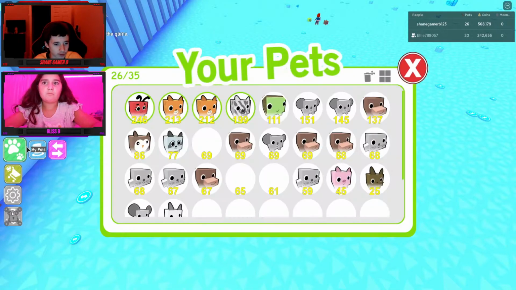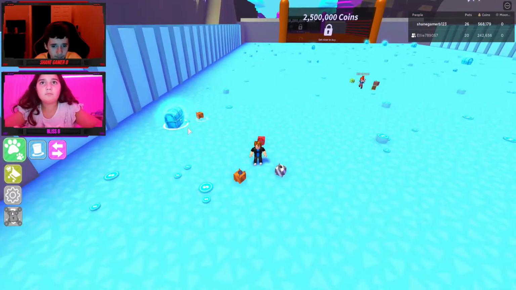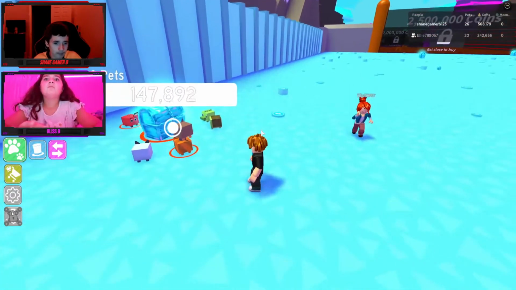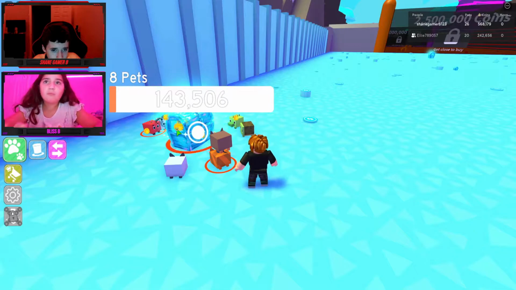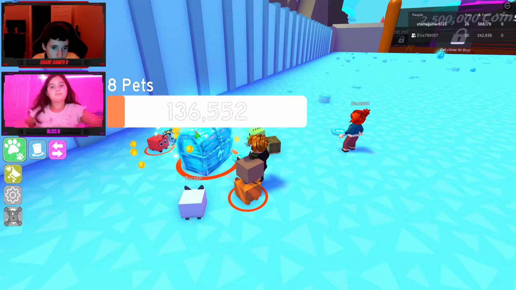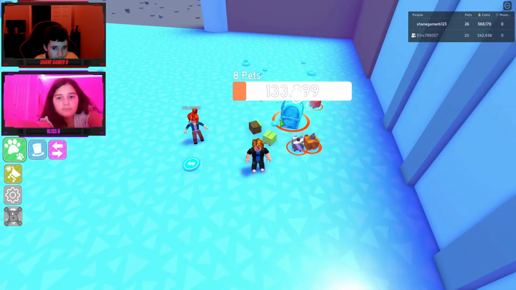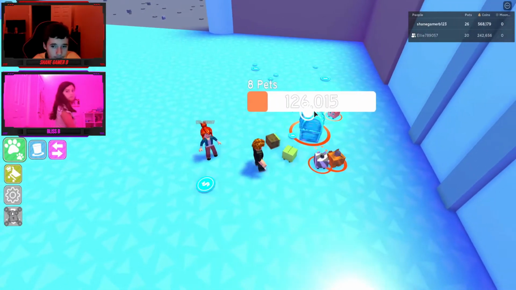God, buying hats for your pets is really good. Put so much more power on it. These are the ones that are the best. So my best ones are raccoon, owl, crocodile, and turtle. Those are my best ones. Are your pets on it? Oh yeah, they are.